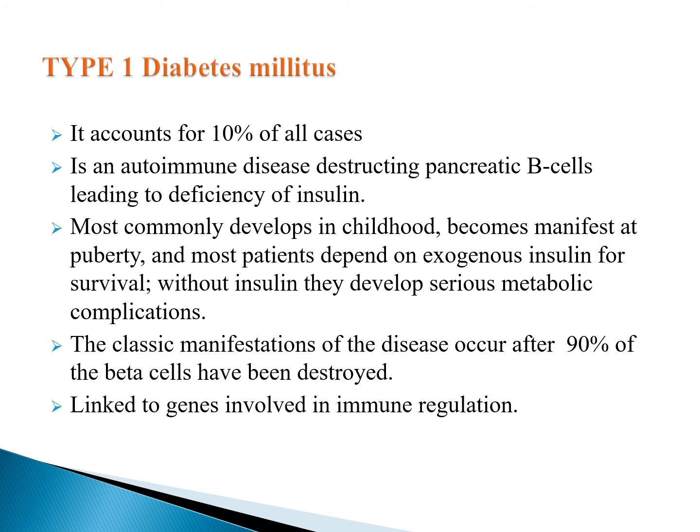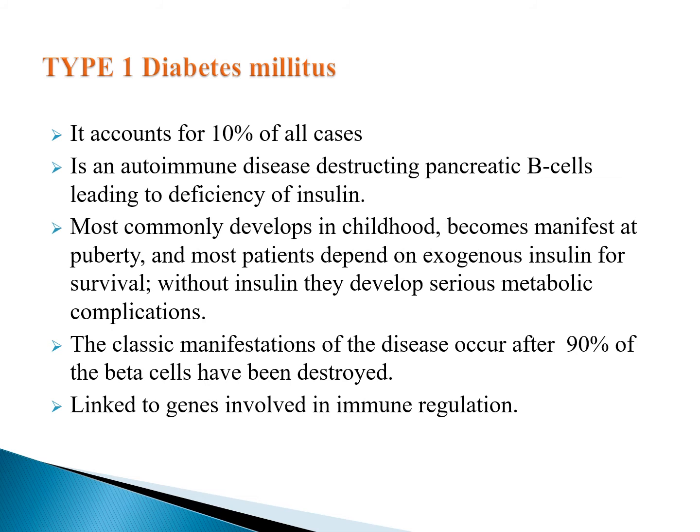Type 1 is considered an autoimmune disease in which antibodies are produced against the pancreatic beta cells, which are responsible for production of insulin. Damage to these beta cells leads to deficiency of insulin, and insulin deficiency will lead to hyperglycemia. Now, whether type 1 or type 2 diabetes, both of them will lead to hyperglycemia, but there are differences between both of them and differences somehow in the management, and both of them can cause the long-term complications of diabetes.